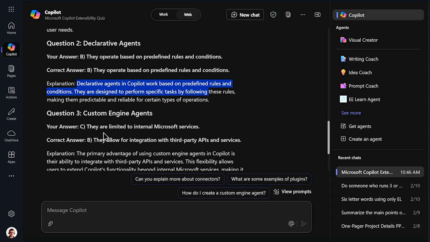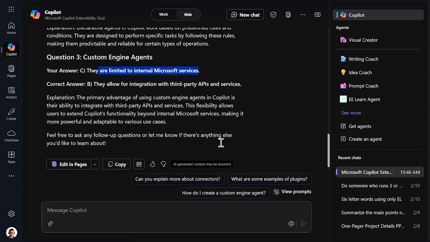And C, we mentioned that custom engine agents, they are limited to internal Microsoft services. That's not correct. So B is the correct one again. They allow for integration with third-party APIs. I did that on purpose, by the way, so we can see when we get an answer that is not correct, Copilot is going to correct us.